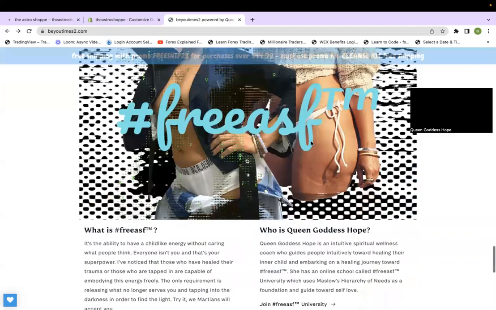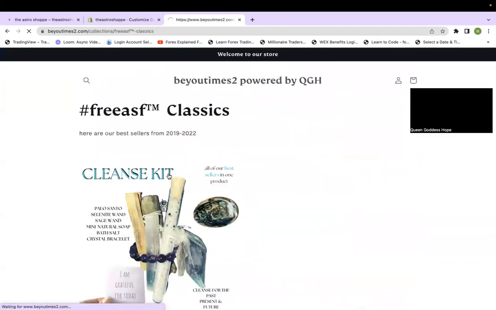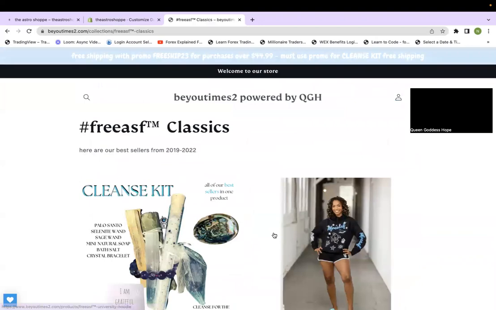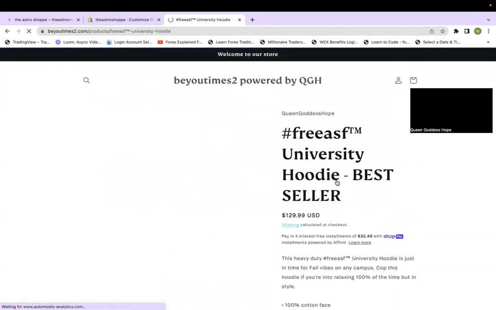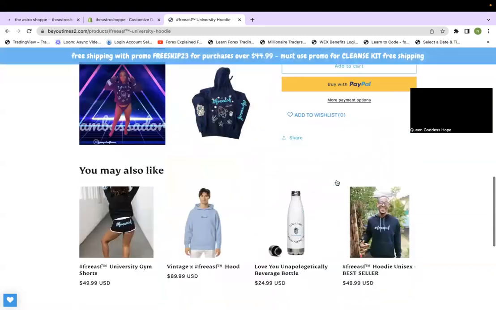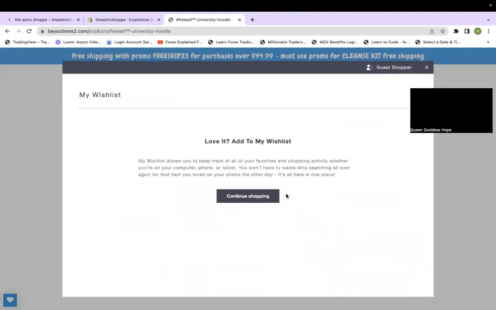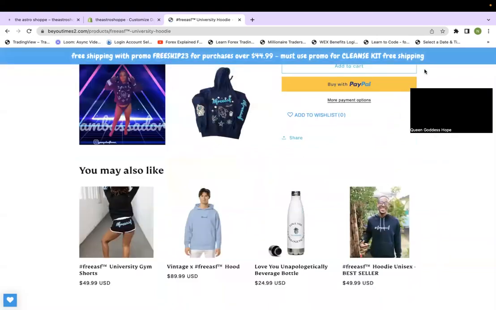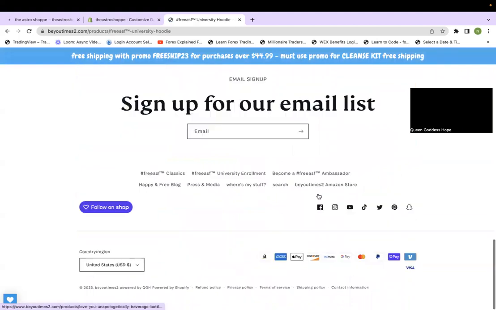Now, let me see. I'm going to go to Raise Fuck Classics. And now I have all of these photos here once again. Like add to wish list. This is an app. This is offering people the option to create an account, as you can see here, and you can basically add things to your wish list. Are you a guest shopper, or are you going to log in to actually save them to your list?